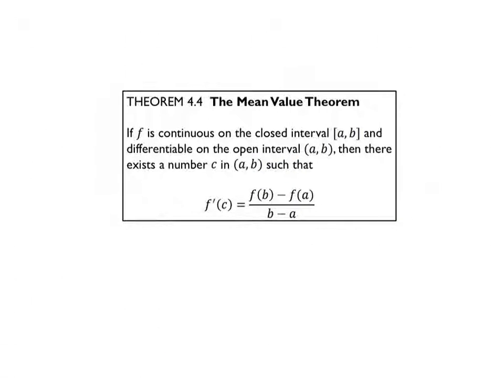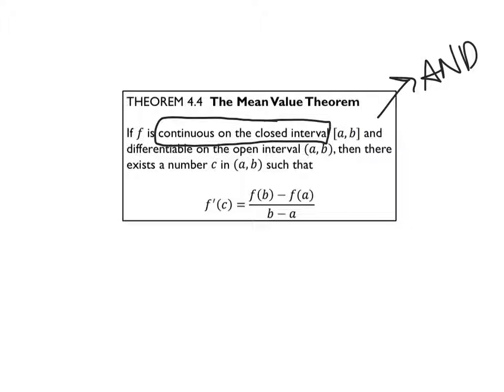Alright, now the mean one, no pun intended. The big bear here is the mean value theorem. So let's just start with the theorem itself. If f is continuous on the closed, you see how those c words keep going together? Continuous on the closed, but now here's the catch. Something else has to be true. And it has to be differentiable on the open. Okay, so that's the key.